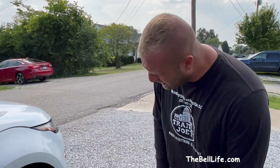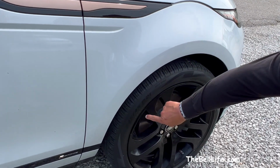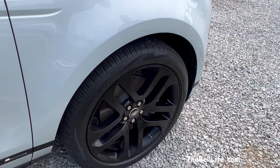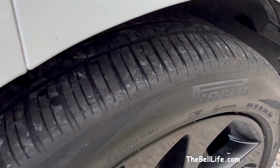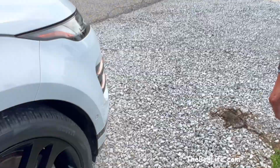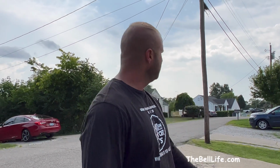But another key feature about this thing is these are 21s. The tire size is a 245 45 R21. And there's only one manufacturer that makes tires for these wheels, and you know what those are? Pirellis. There's only one manufacturer that makes that tire size. So, shout out to Lee's Tires up in Taylor Mill, Kentucky. He used to live 3 houses down from where I was born. He's got a tire shop up here locally, and we take all our stuff up there to have tires plugged, tractor tires fixed, and all that kind of stuff.